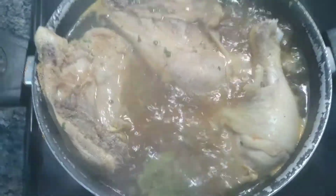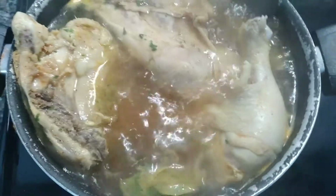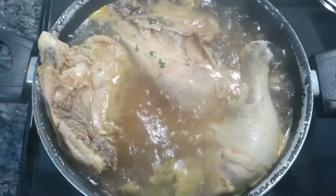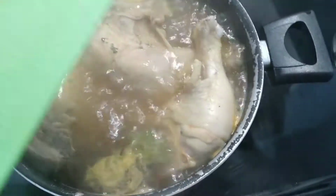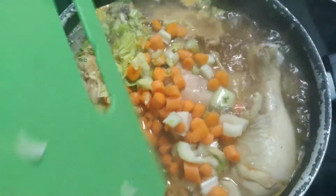So I got all my seasonings in there. See my bay leaf in there. All my seasonings. But yeah, I got all my seasonings in. So I'm about to put my vegetables in.